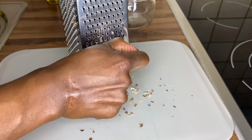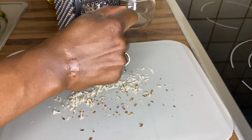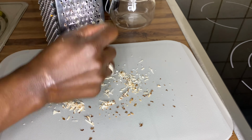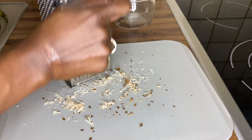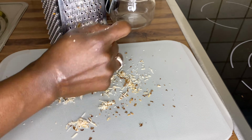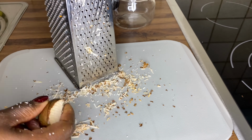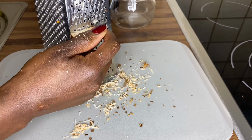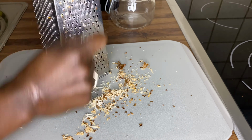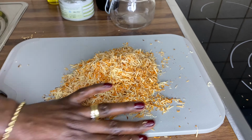So what I'm gonna be doing here, I have my 3 avocado seeds and I'm gonna be grating them with a grater. As you guys can see here, it doesn't matter which side you want to use. You can use the bigger side, or also you can use the smaller side, but here I'm using this part here. So you just have to grate everything in little pieces as I'm doing here, but you have to be careful with this grater. You guys know how sharp it is, so you just have to be careful with your fingers not to harm yourself.